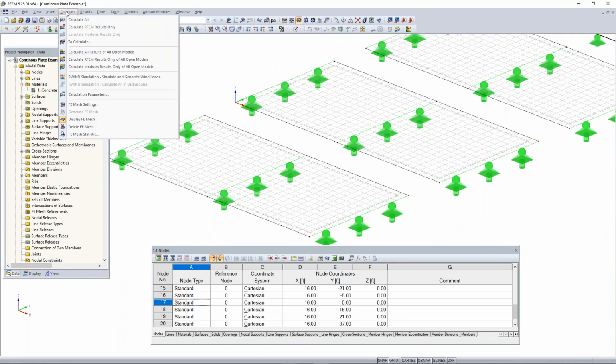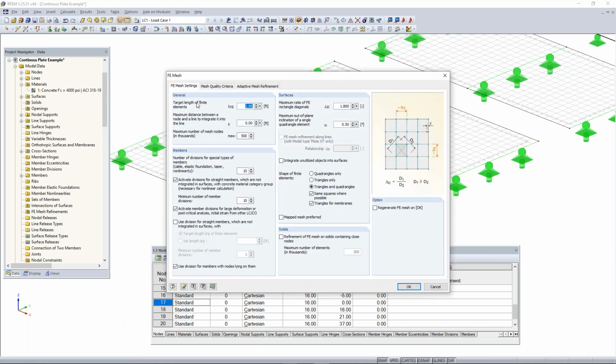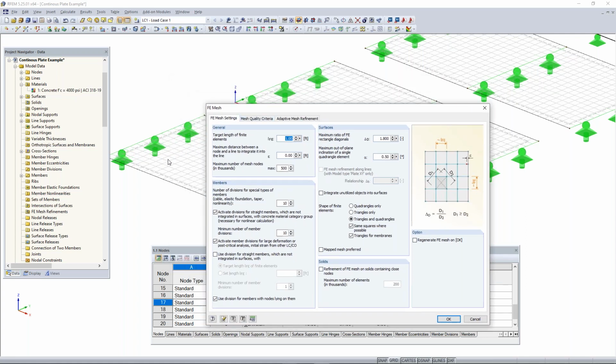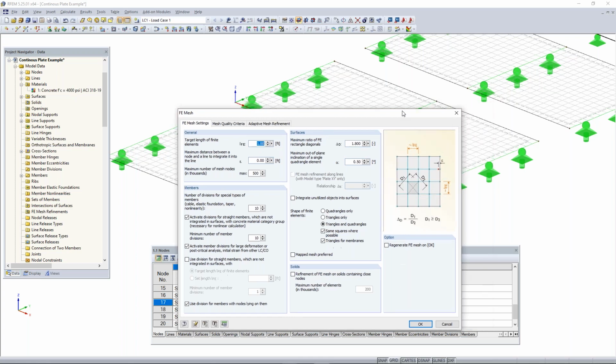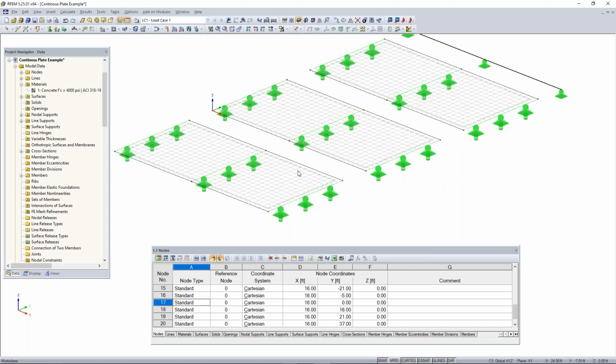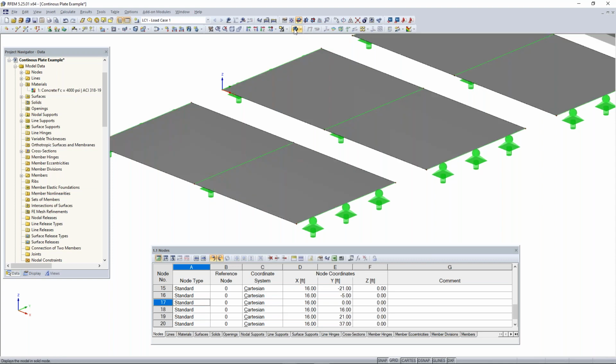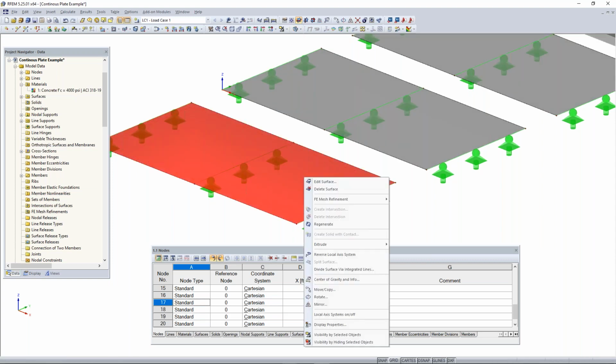If I go to calculate and I go to FE mesh settings, by default, the FE mesh in imperial units, the target finite element length for each of these mesh elements is 1 foot. So this actually looks pretty good on our surfaces here, but for example purposes, if we needed to refine our FE mesh for certain elements, you can do this. So what I'm going to do is add in an FE mesh refinement to each of these surfaces with different lengths. So I'm going to turn off the global FE mesh for now. And then I'm going to right click on the first surface here, turn this back into a solid transparent view. I'm going to right click on the first surface and go to FE mesh refinement, go to new.